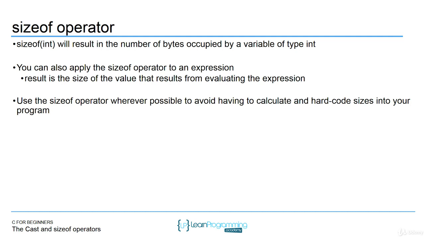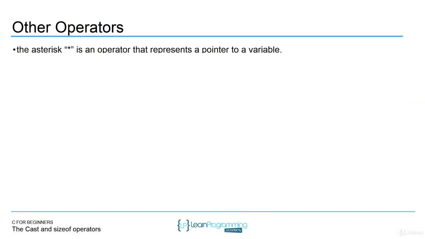Other operators that are a little strange are the asterisk operator. You may have said to yourself, asterisk, we've already talked about this with multiplication. But that asterisk takes two operands, one on the left, one on the right. If you apply the asterisk operator to a variable and you just say star variable name with only one argument to the right, it represents something else. It actually represents a pointer. It's dereferencing a pointer. And again, I'm not going to harp on this now because we're going to go through this when we talk about pointers. But if you see something like *A, don't freak out. That's actually valid. That's the asterisk, the pointer operator.